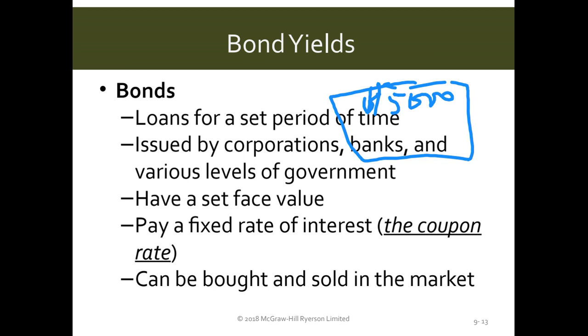Then the bond pays a fixed rate of interest that is called the coupon rate. The coupon rate is also printed on the bond. Suppose it says the coupon rate is 4%. This is fixed. So it doesn't matter, for example, if you buy this bond for $10,000, you are not going to get 4% of $10,000. This is not the meaning of this 4%. The 4% is calculated on the face value, 4% of $5,000.